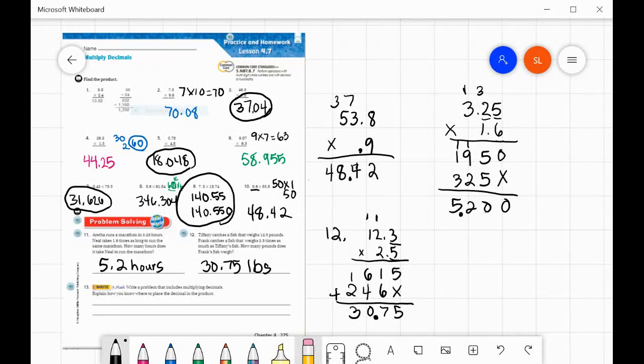All right. And one thing I'd like to remind you, it doesn't take me as long to do this math because I know my multiplication facts. All right. Learn your multiplication facts, learn your addition facts, learn your subtraction facts so that you can do this work more quickly. All right. 6th grade is going to be really tough if you don't know your multiplication facts.